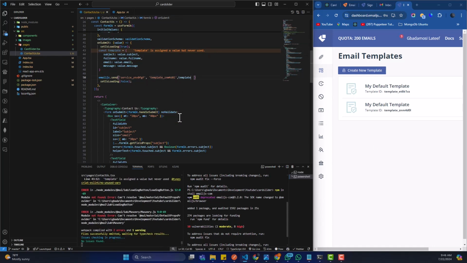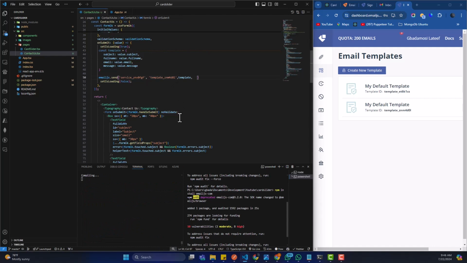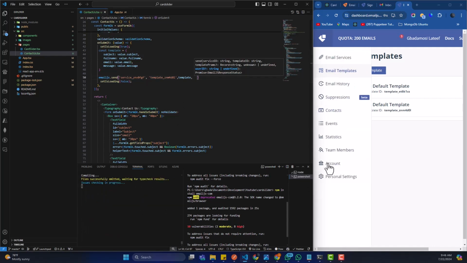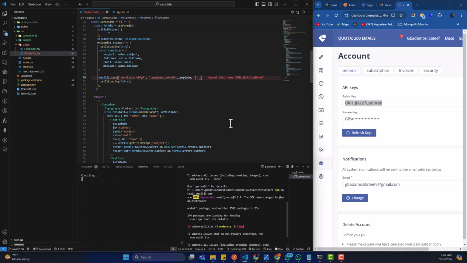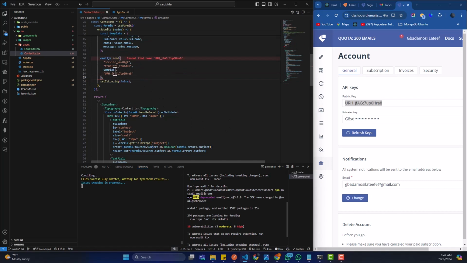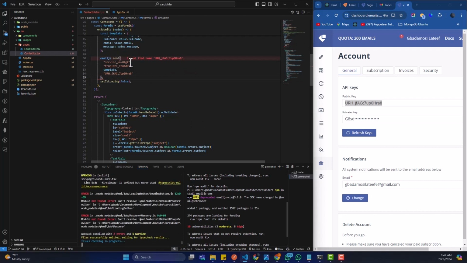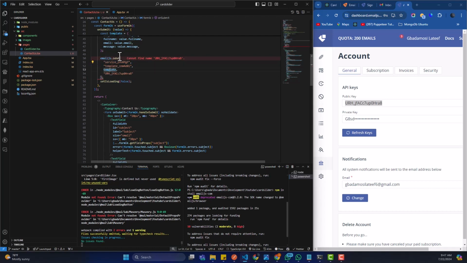I'm going to paste that in, and the last thing is going to be your public key. I'm going to paste that as a string. Now once you save that, you have your structure to be like this. These two are quoted. Only the template that we created will be like that.